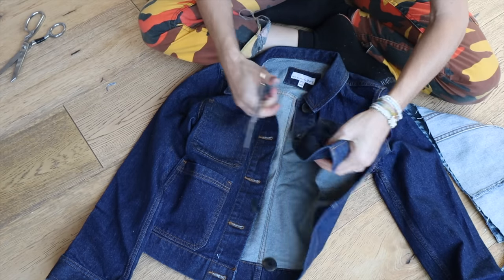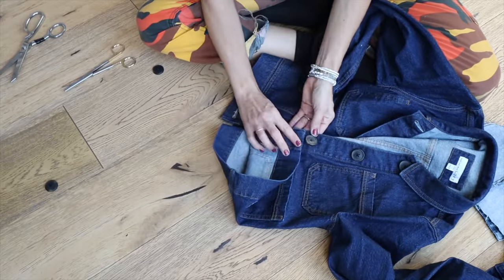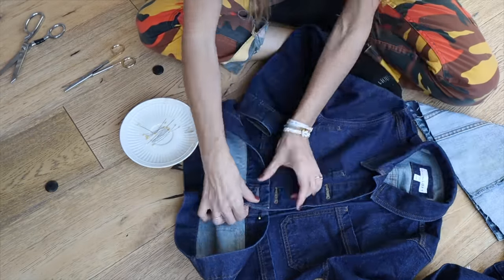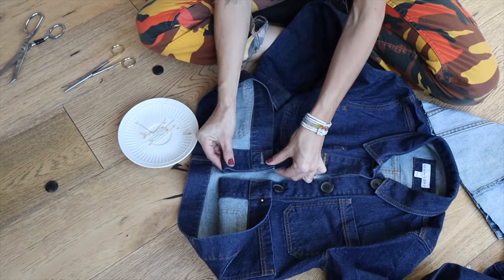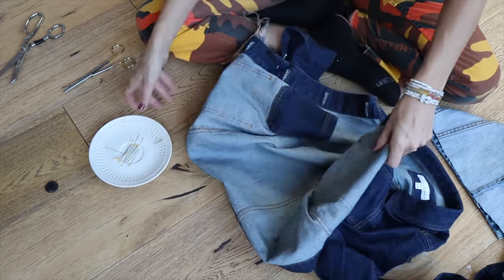Now, I thought it would be fun to actually create a matching jacket, and I happen to have this jacket, which was sort of perfect because if I folded it up just under that top pocket, it covered the bottom pocket perfectly. So it gave me this sort of exaggerated exposed cuff detail that I thought would work really well.